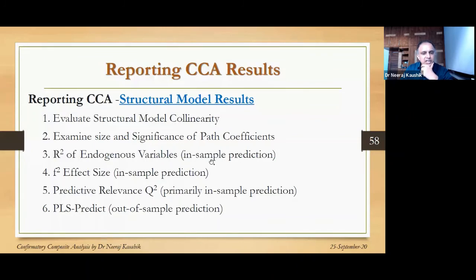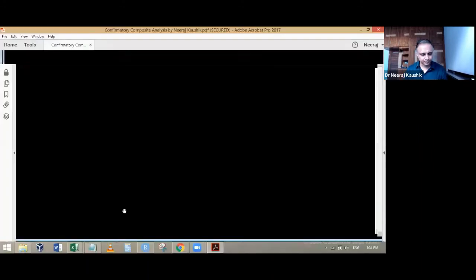There is something called in-sample prediction, F square, R square. If you know about this, the team of Professor Hair and others, they focus a lot on the predictive part. They say there is no point in going for post-diction. You must go for prediction. So they say there is something called in-sample, that is R square. But a better version is effect size. But still, both are in-sample. Then there is predictive relevance Q square and PLS predict. These are the many things they mention for future prediction.